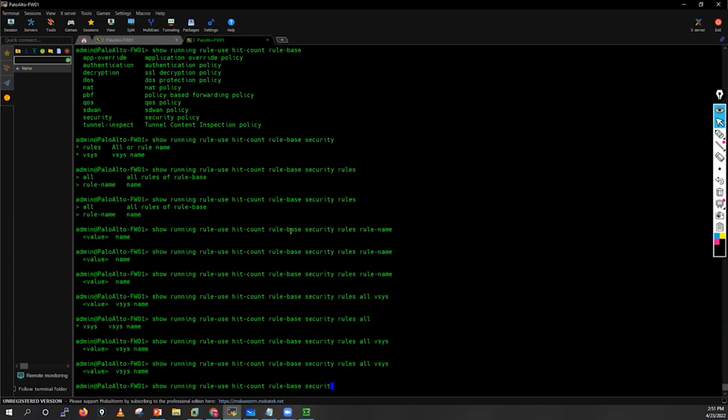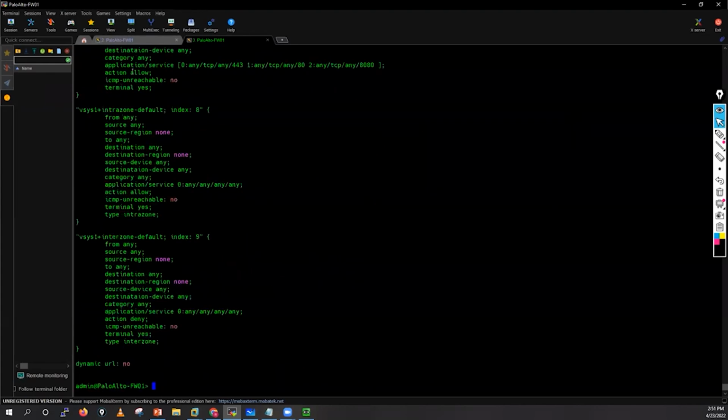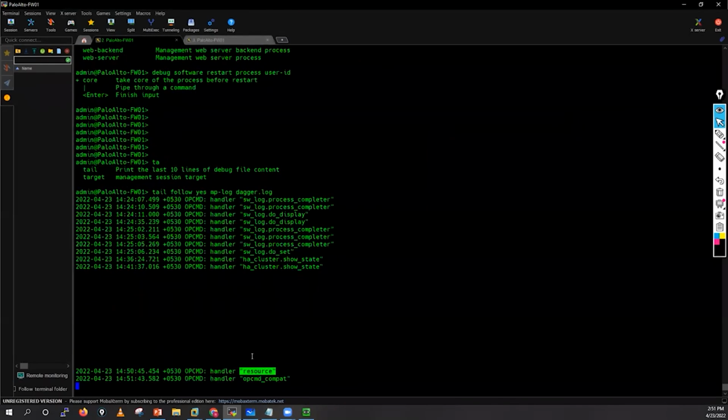I don't have a virtual system. So show running security-policy. This is the security policy. I have fetched that detail from the data plane, and you will see dagger has sent this particular op command. So this is the daemon.